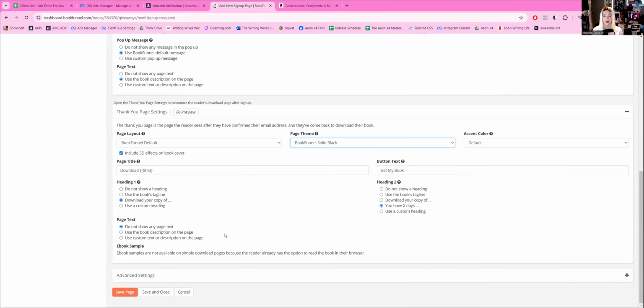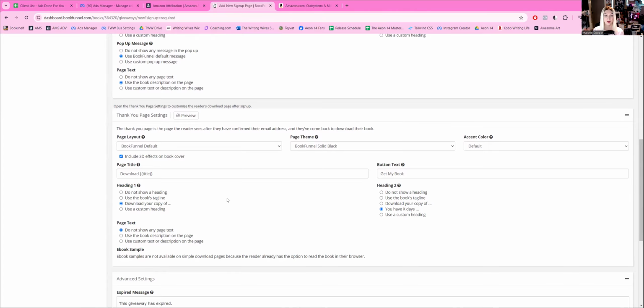I guess there's no custom message on the main download page. So I guess it has to be in your description or your note to readers. They used to have it so you could have an additional message in here, but I guess that's gone. Or I'm just misremembering from the days of yore. But basically, other than changing my theme, I actually never touch this. It always works fine just in the default settings.